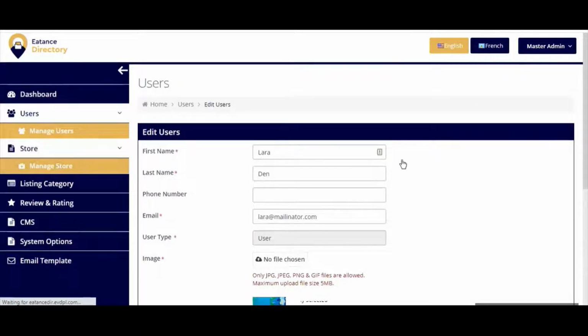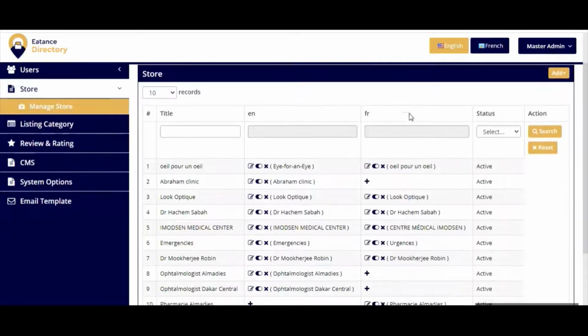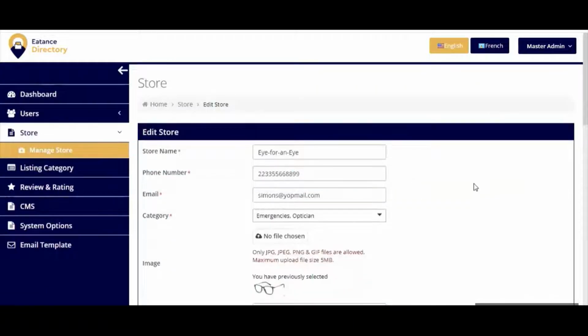In the Manage Stores section, we have provided you a complete list of the stores listed within the application. You can view all store details, and as a master admin, you can control the listing, or you can edit any particular store listing you wish to, or toggle on and off a particular listing. By clicking on the Add or Edit button, you will be able to explore the fields which are available for the store listing as a view purpose.